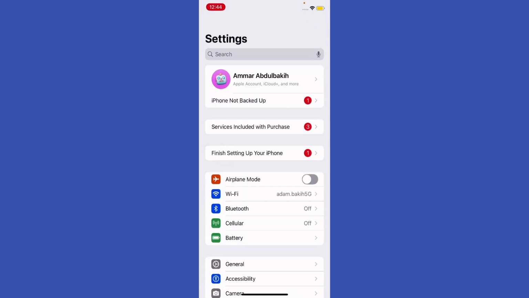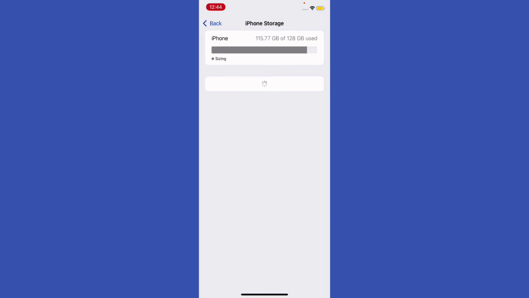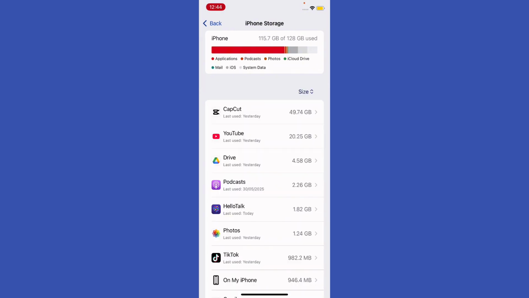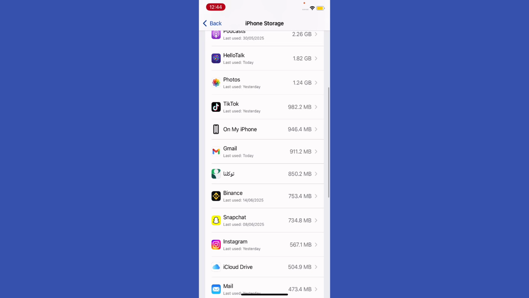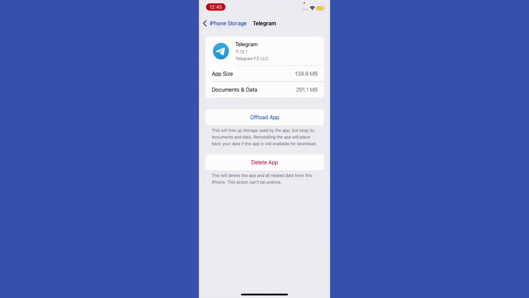Next, what you're gonna do, go ahead to the general, or in your case, try to pin down apps, and in the apps, you're gonna just try to find Android Auto, in my case, in iPhone storage, right? Because it's inclusive to all apps. Then go ahead and treat it like any other app.